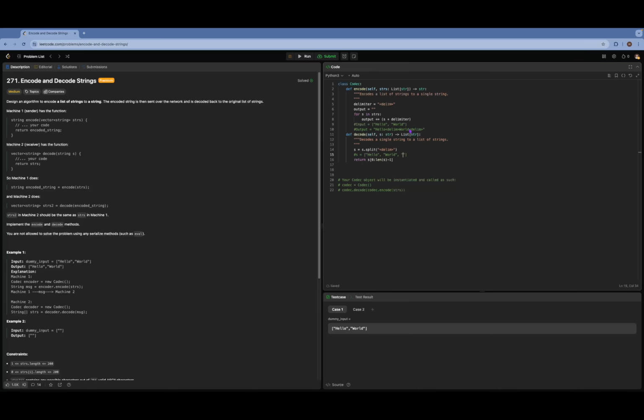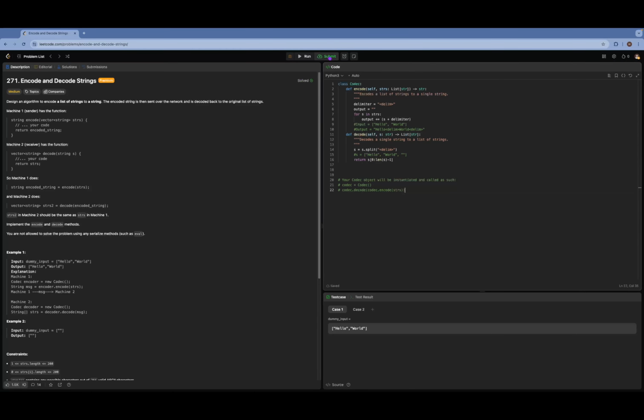Just because when we're splitting this string and it finds this delimiter tag, there's technically an empty string after it. So it's going to add this to the array. So what we're doing here is we're pretty much taking every single item in the array, but the empty string at the end.